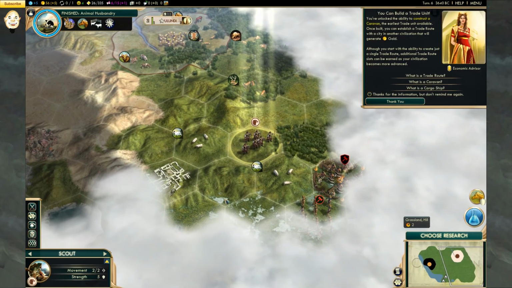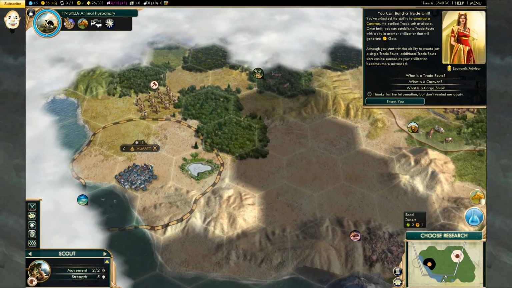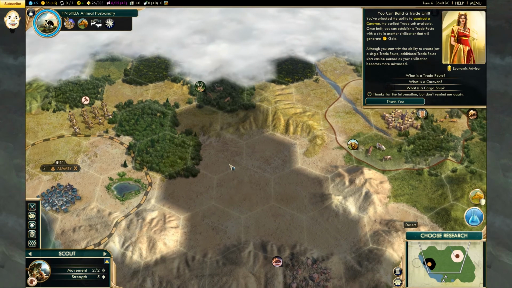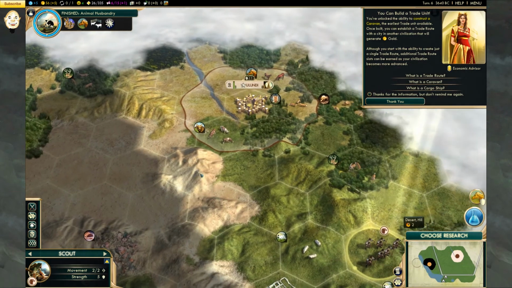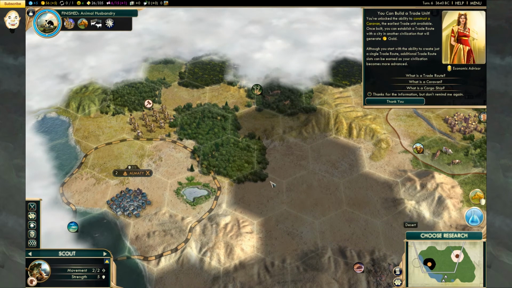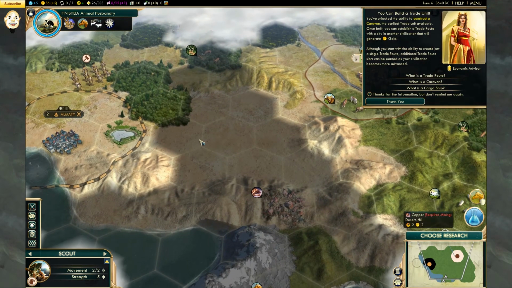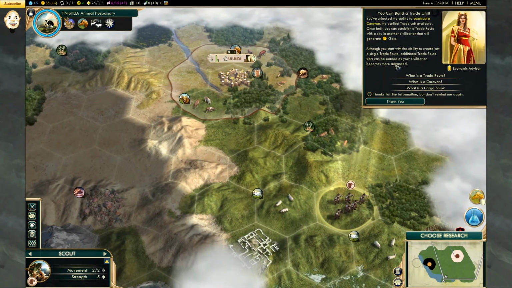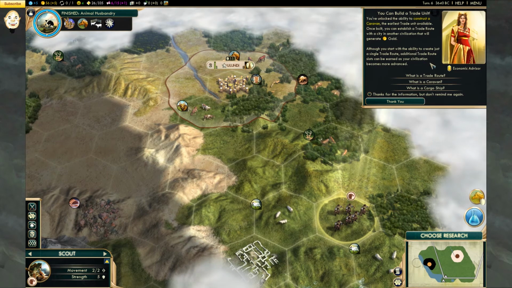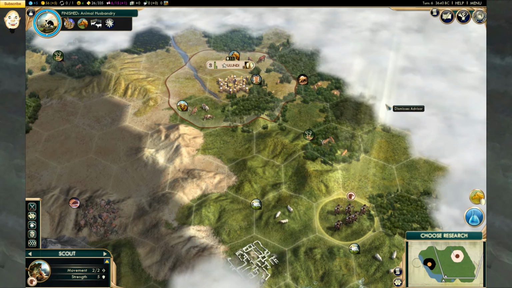We can make a caravan and try to... Oh, this would be nice. It's pretty hard to make caravans early on because of the barbarians, but this city-state is kind of close to us and we might exploit it. We will see. I'm leaving the tutorials on just in case there is something for me to tell you, but I will just explain it.